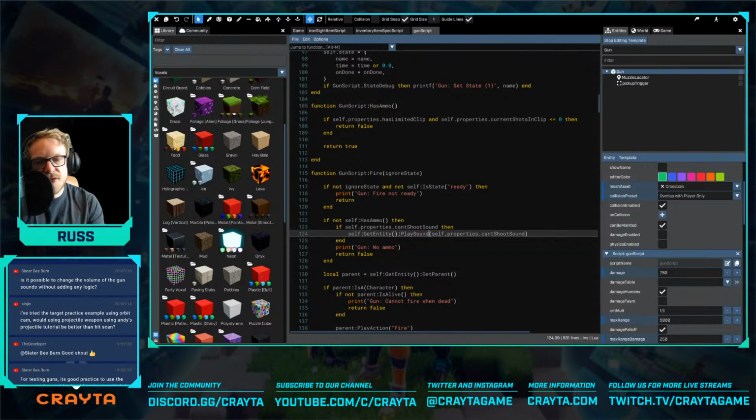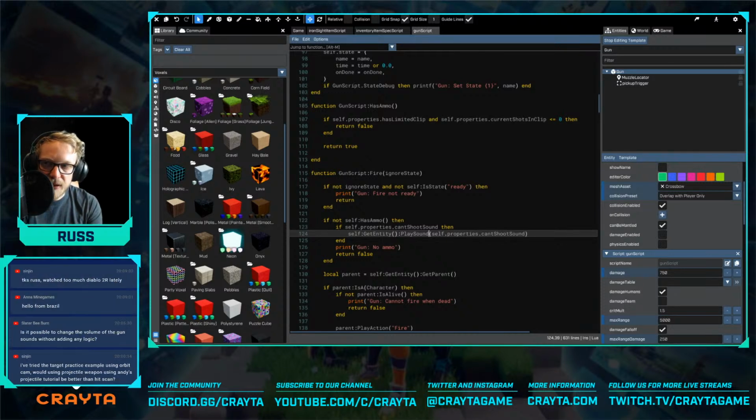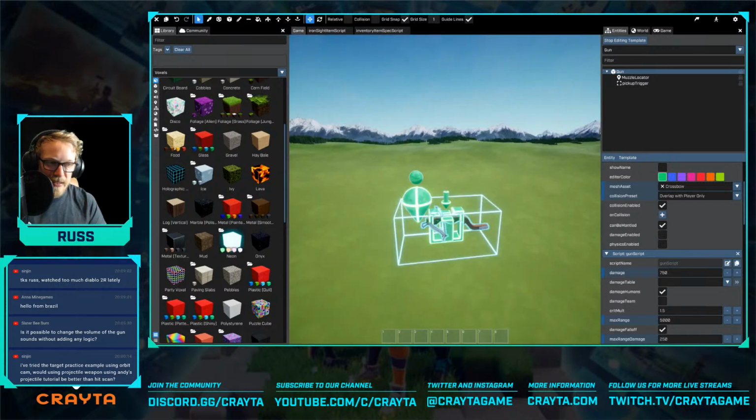The only way you could do that, and I'm not sure how well this would work, or if it would even work, would be to have a sound entity on the player, or even a sound entity on the gun that you activate. Because then once you've got the sound entity, you get the properties that you can tweak. But I'm not sure how well that would work. So that's probably one thing to experiment with, having an entity that you play. But I'm not sure that's a viable or particularly easy thing.